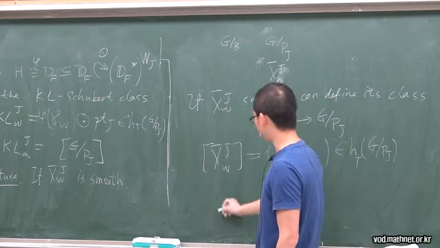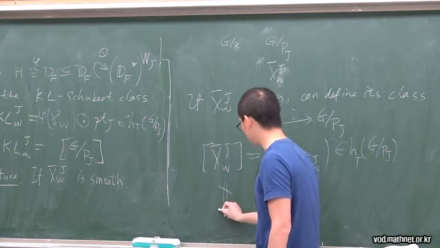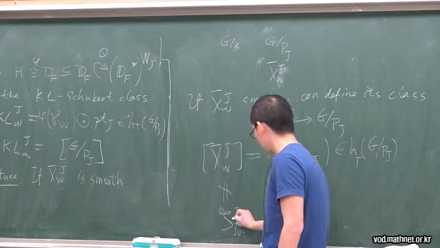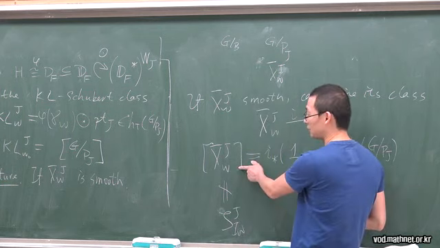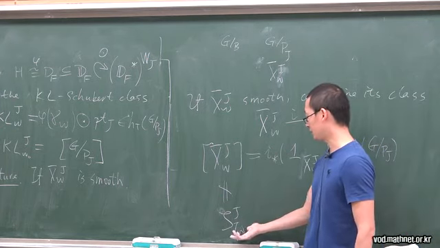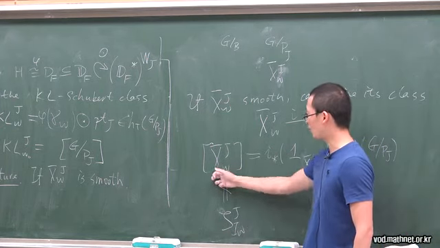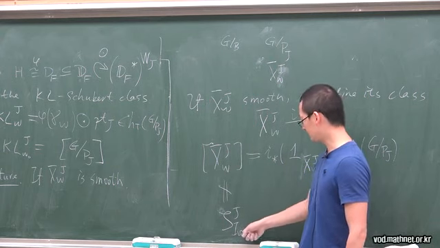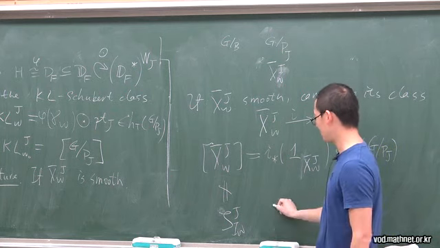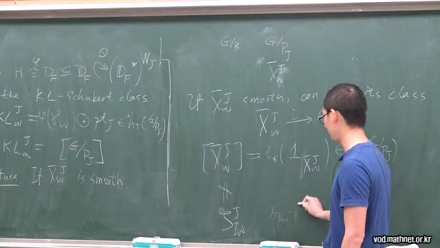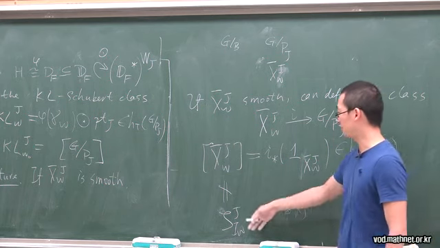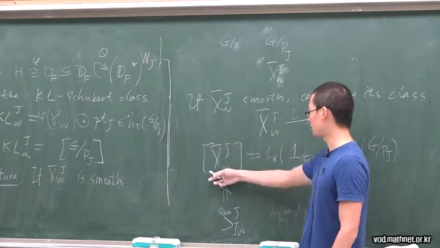But in general, this is not equal to the Schwartz-MacPherson class, because you have a choice here, but here you have no choice. That's why usually they are not equal. But this class exists, and this class exists. Now the question is, how to represent this class? This class in our language is given by, remember this, x sub w, bullet, point of j. So it's easy to describe this one, but what about this one? We want to describe it.